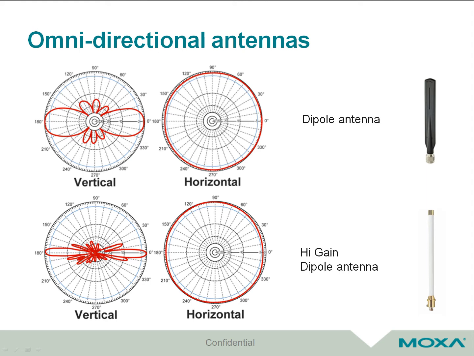It looks like a circle in horizontal plane, but in vertical plane it looks more like the number 8. If you compare the top and bottom antennas, you can see that high-gain antenna has narrower diagram in the vertical plane. It means that high-gain antenna focuses the same amount of energy in a more condensed area, which gives us more signal level boost. Omni antennas are also called dipole, based on the design principle.